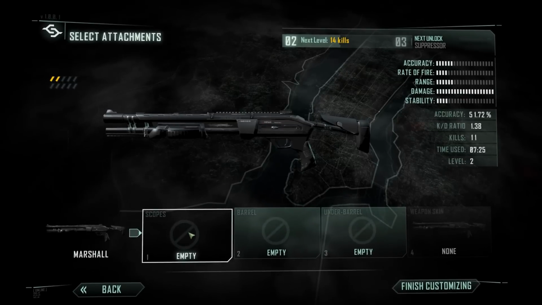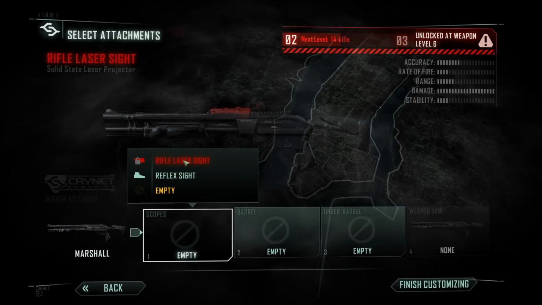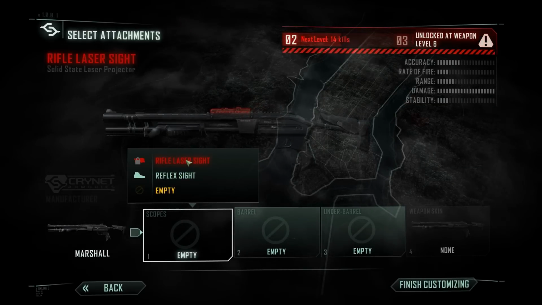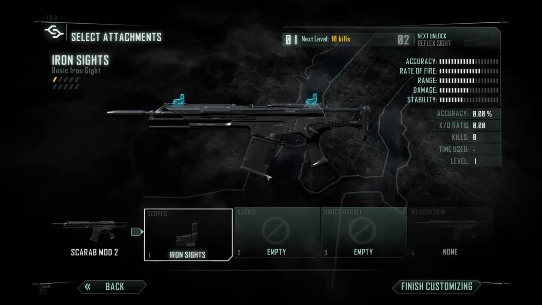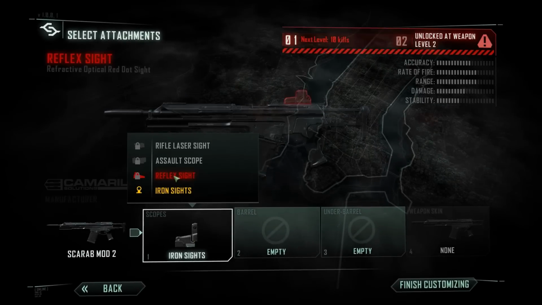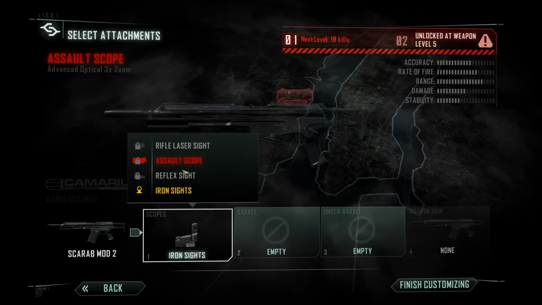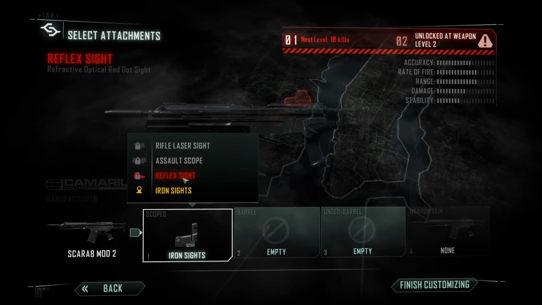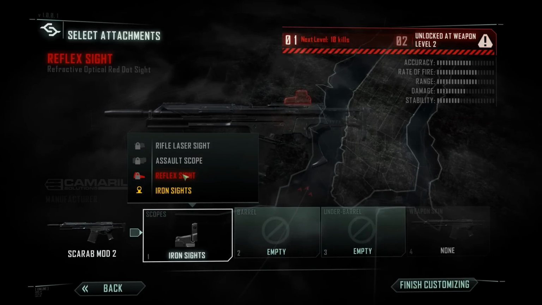Let's have a look at attachments. So as you can see here, I can add a reflex sight to it, or I could add a laser sight if I was the right level. So they have decided to do the same stupid thing that a lot of games are doing these days, and I wish they wouldn't, which is arbitrarily restrict certain kinds of scopes to certain levels, regardless of the fact that scope choice is very much a subjective and highly personal preference. God, it's dumb. It really is.